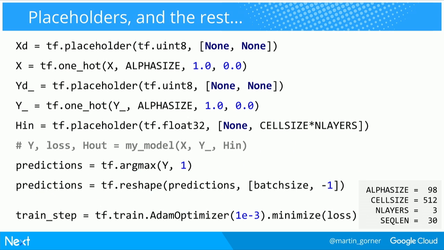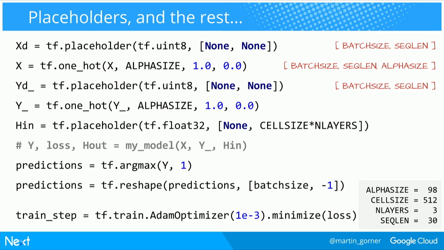Okay, we are ready to write this model. So I define a placeholder for my input sequences, a batch of sequences of size sequence length. I one-hot encode them, which is why I'm adding a new size to this tensor, which is the size of my alphabet. Again, each character becomes a vector of 100 components. To be really precise, my alpha size is 98, so 98 components. I'm working with an alphabet of 98 characters here.